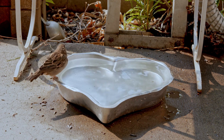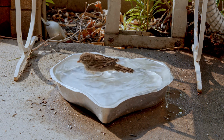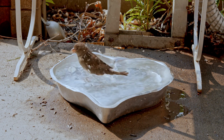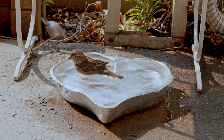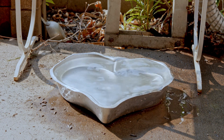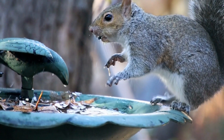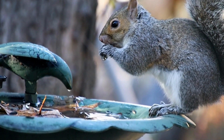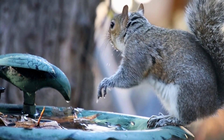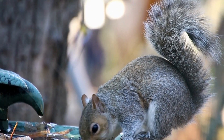Here are five compelling reasons to put a bird bath in your yard. One: attract more birds. Bird baths are a great way to attract more birds to your yard — your local flock needs water to drink and bathe and will seek out this vital watering hole. Bird baths can also attract a variety of other wildlife; adding a few stones or pebbles to the bottom can provide a safe place for frogs and other amphibians to hide and lay eggs.